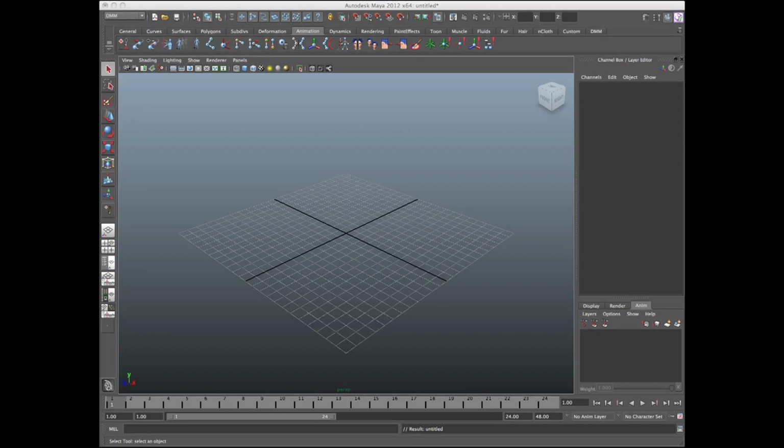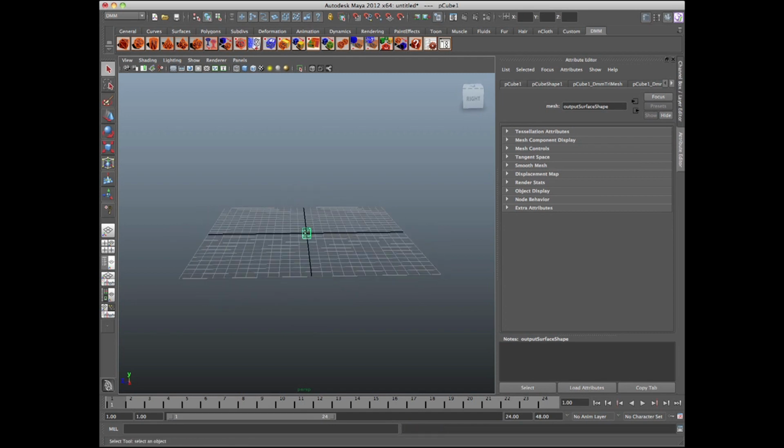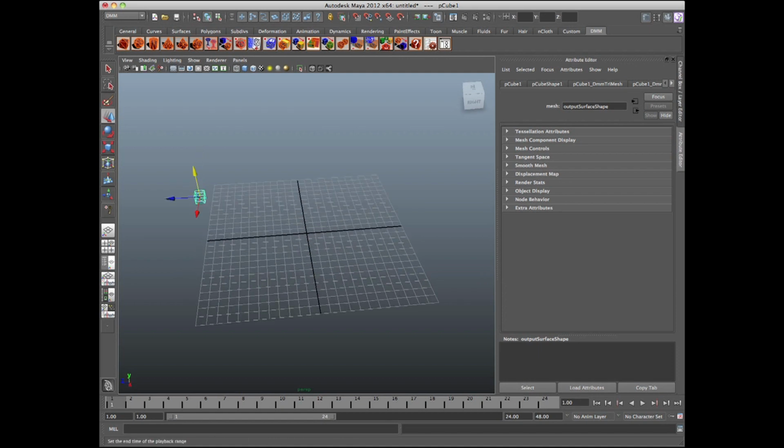Hi, this is Vic Sohal, and I'm going to show you a few points about mixing keyed and simulated movement in Maya with DMM. We're going to start off first by selecting a DMM cube. We're going to create a simple cube here, and I'm going to move this to the edge of the grid, like so. I'm going to increase the number of frames to 200 so we can see what's going on.